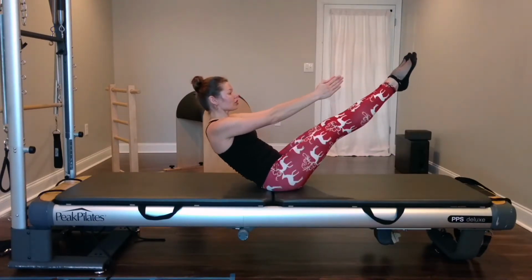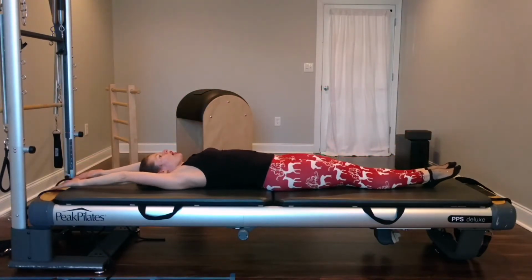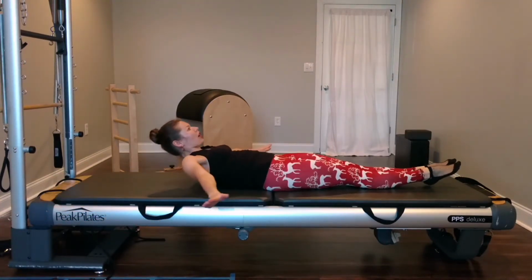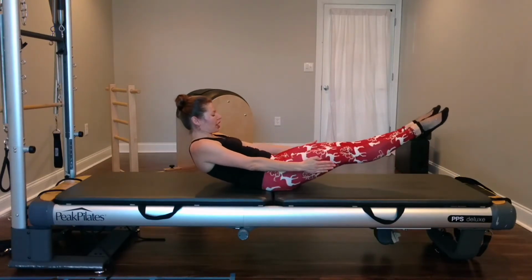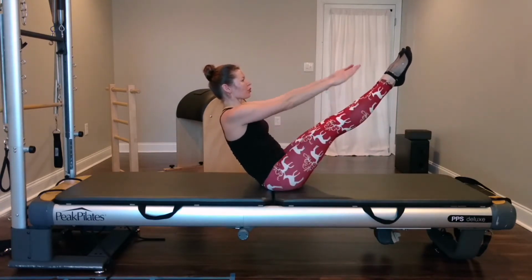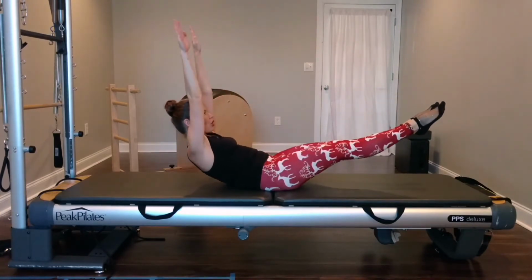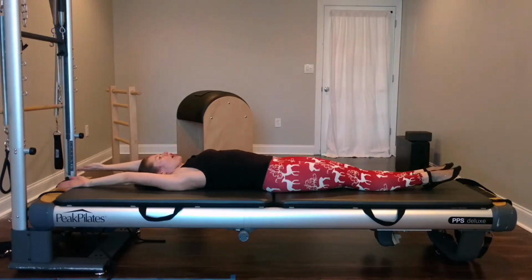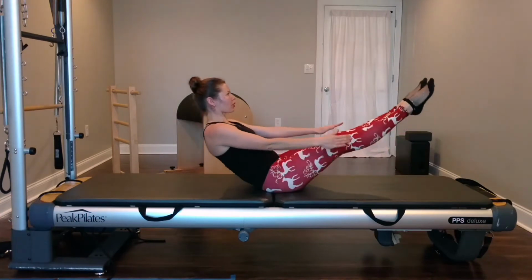Bring the legs out. Start lowering yourself down. I like to sweep my arms to the sides for this one. As you start curling up, engage your glutes. Find strength in your legs. Really work through the glutes as you lift up. Bring the arms out and start lowering yourself back down. Opening up like you're stretching your rubber band attached to your toes and your fingertips. And again, on the exhale, float up.